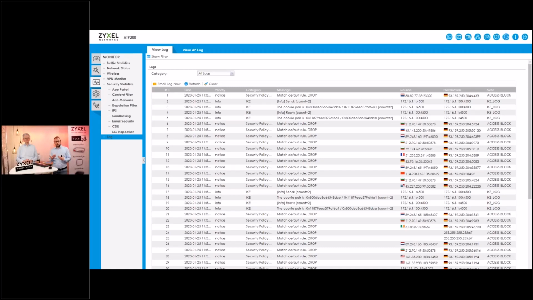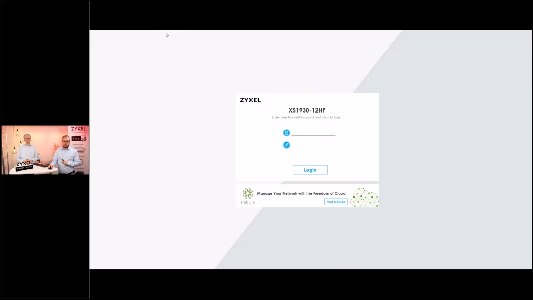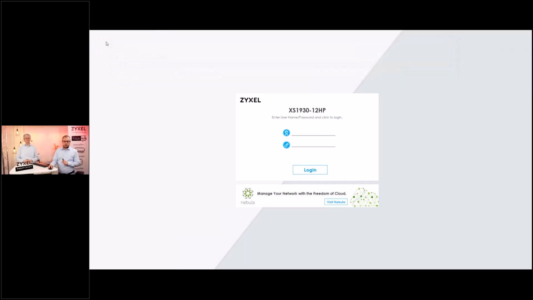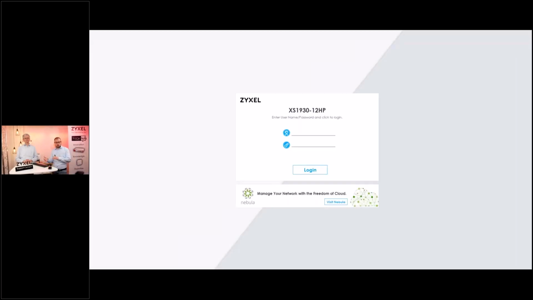What we want to do now is check whether our forwarding is working. That's pretty simple. We go to the address of the switch, we just reload it, and we're greeted with our login page. So we are sure that the rule is working.